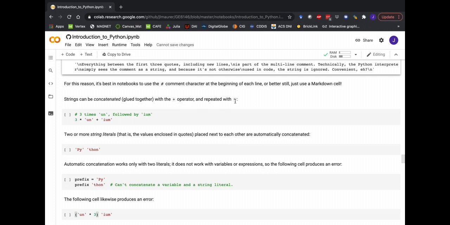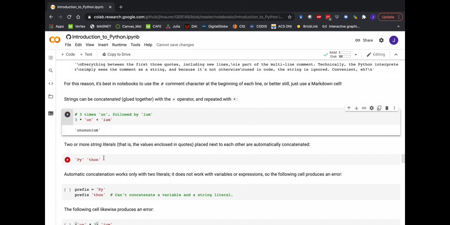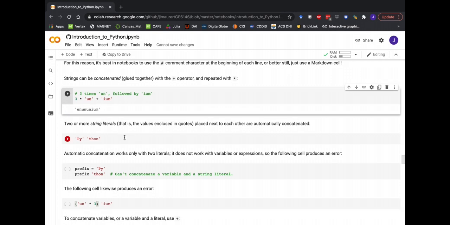So in this case, normally with numbers, obviously 2 plus 2 is going to give us 4. But here, if we say 3 times un, that's going to repeat un 3 times, plus eum, you see this word there. Two or more string literals placed next to each other are automatically concatenated.